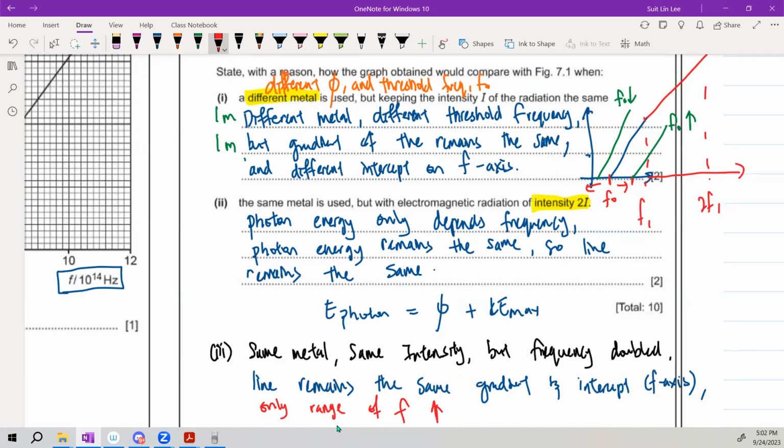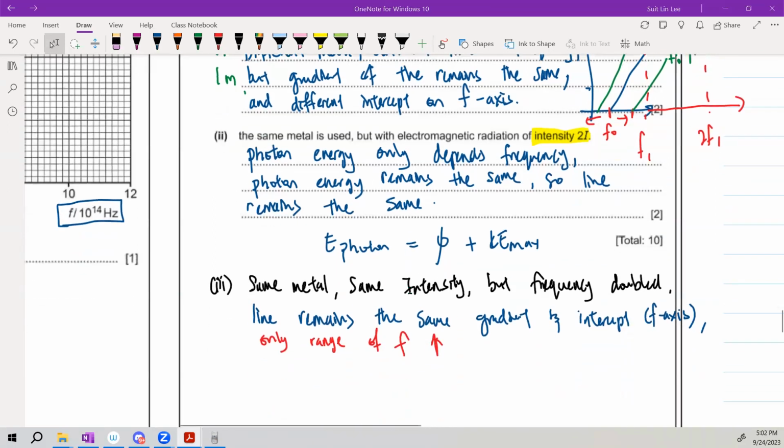Okay? So if you understand the concept, they can change it however they like, and you respond accordingly. So that, in a nutshell, is the photoelectric effect. I would suggest you try, if you want to do more of this type of question, a recent one: ON22 P41 question 8. This is about changing the photons, either frequency or intensity.